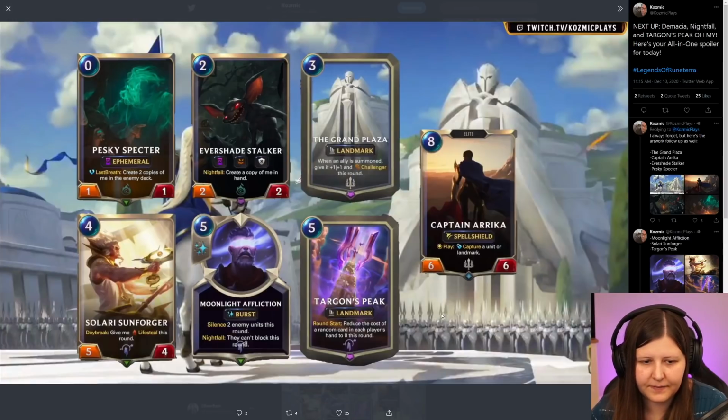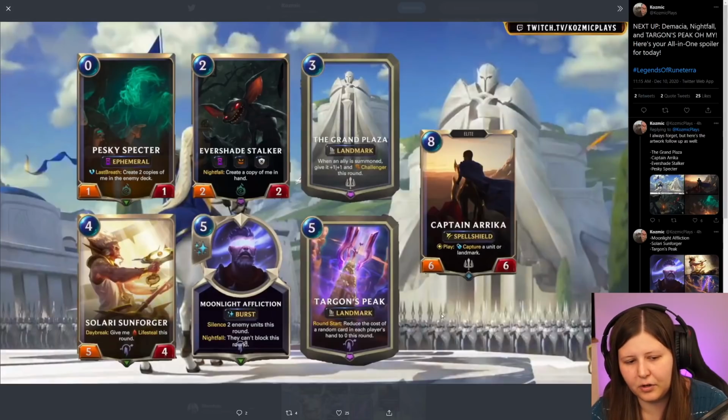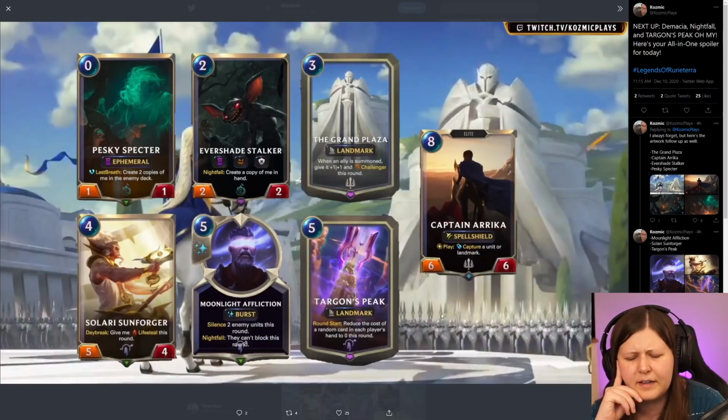Moonlight Affliction Burst, 5 mana. Silence 2 enemy units this round, and Nightfall that can't block this round. This card at 5 mana, I don't know if it's going to be good enough. It has a chance to be the most toxic thing ever, like the next Hush. I don't think it will be at 5 mana. I feel like it's more of a control card than an aggro card, personally. I mean, think of this card even with Trundle, an Ice Pillar, where you can control where one thing blocks and then just tell the other two they can't block. Is stuff good enough because of the open attack? But what would you run it in, necessarily?